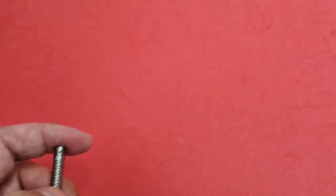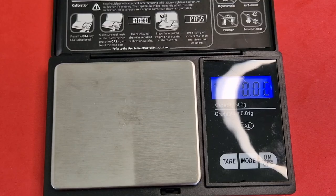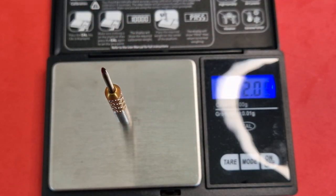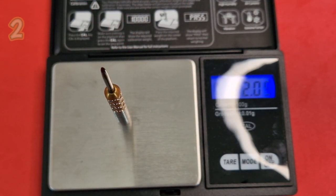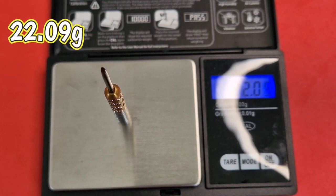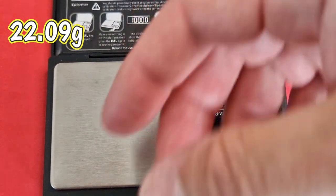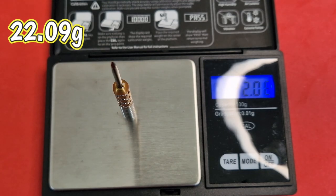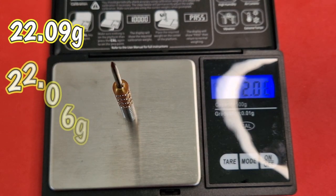So let's get the scales out. We'll measure them. Weigh them. So let's get the first barrel on. Now these are 22 grams. First barrel, 22.09. Even sitting on the scales, that still looks a smashing dart. Second dart, 22.06.